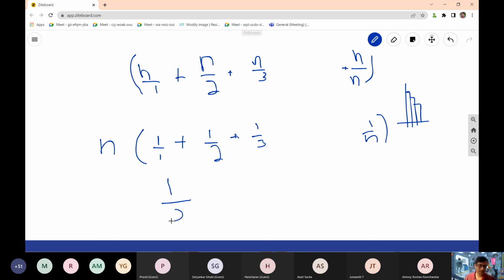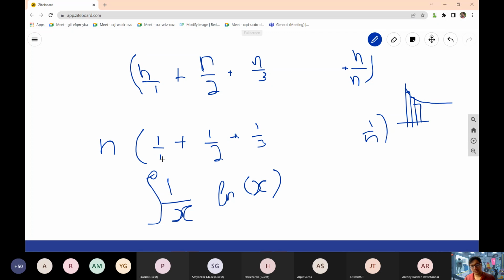To give you an idea of where it comes from, you can imagine this sequence to be like a function 1 by x, where x goes from 1 to n, right? And summation is roughly equal to integration because of something, like there is a particular proof of it, but let's not go into it. But yeah, this summation is like summating 1 by x, which is roughly equal to its integration. And integration of 1 by x, I hope you all would be knowing, is ln x.